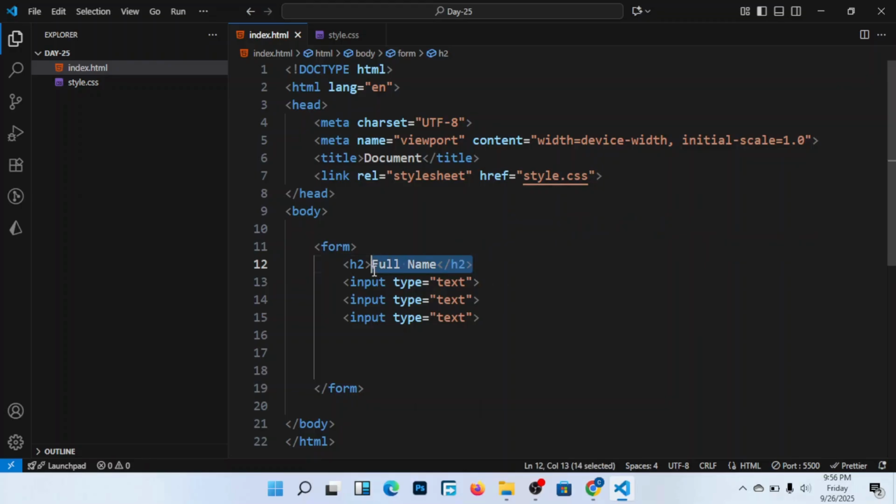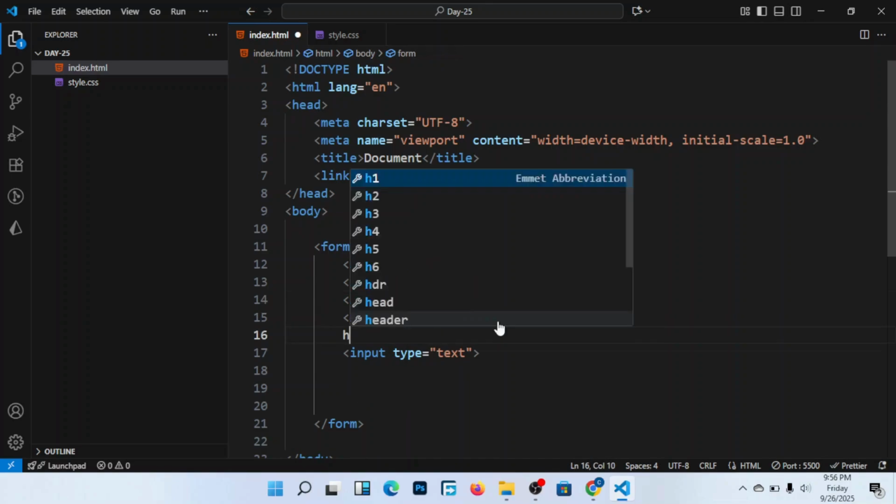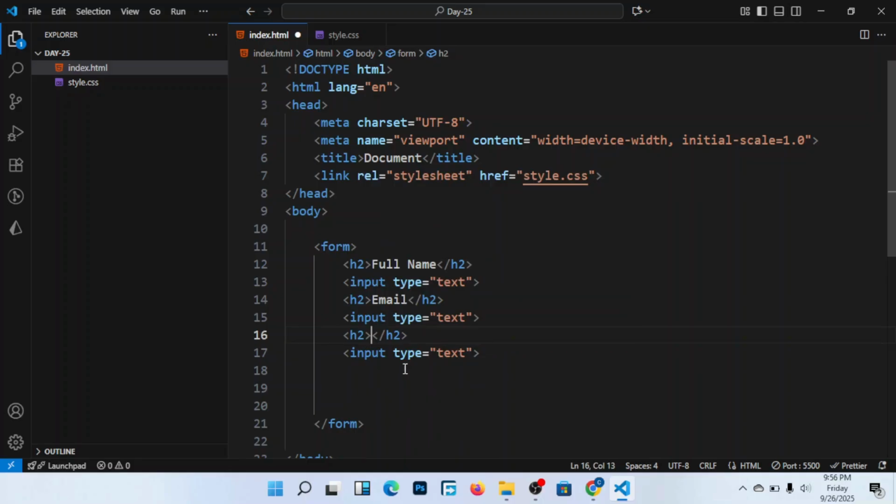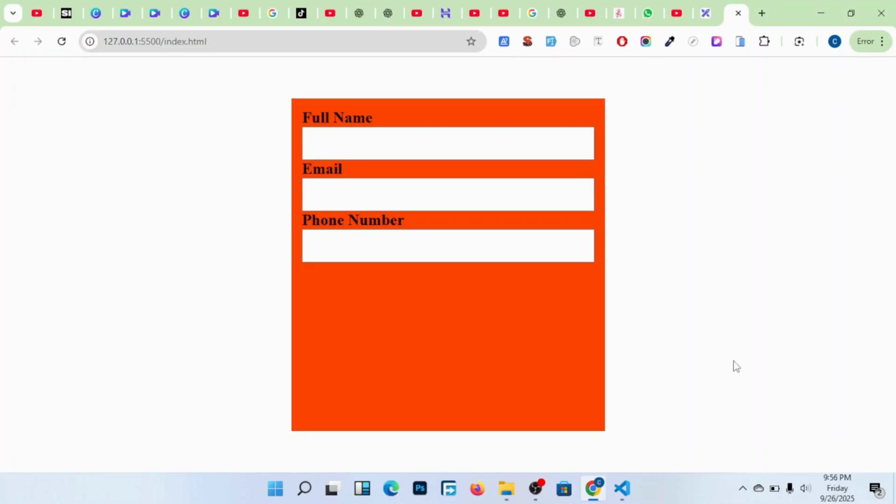I can come here and give something like this. This one I can say is put your email. This is email, and I can even say heading 2. There's a certain particular thing we normally do, maybe called the title, but anyway, it has failed to work there. But I'm going to find out. Phone number. It's like that.